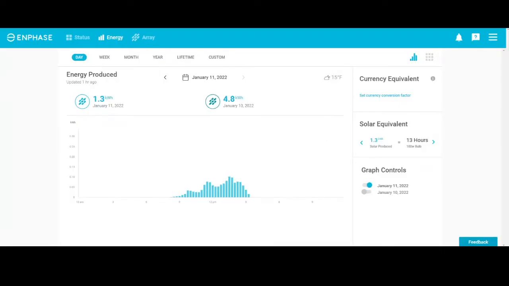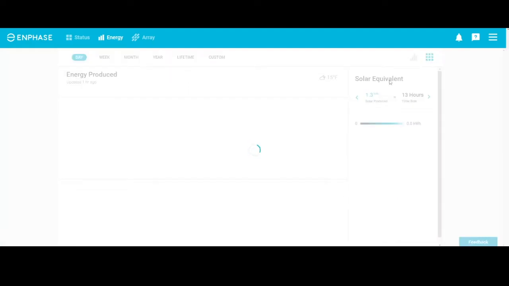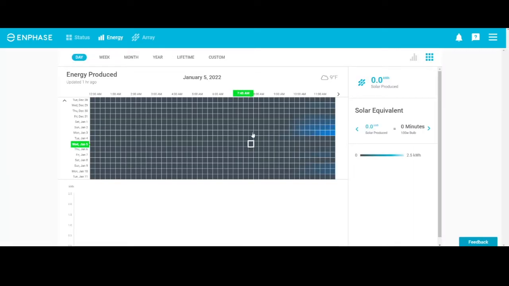Now first let's go over to the grid view. This gives us just another way of looking at the energy we produced. It's taking a second to load up here for some reason. And we can see that here's all the days, Tuesday to a couple weeks ago.